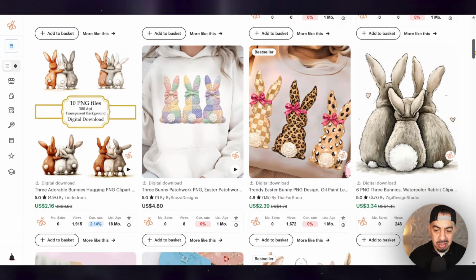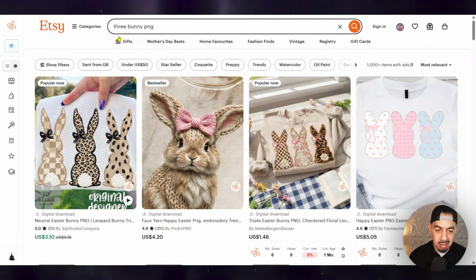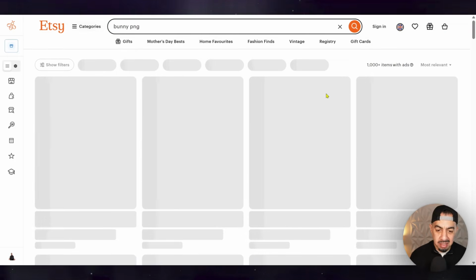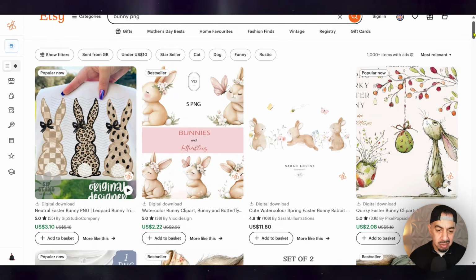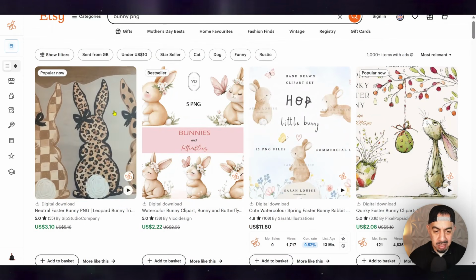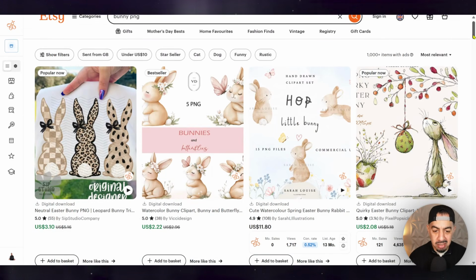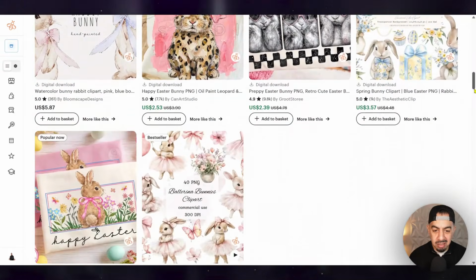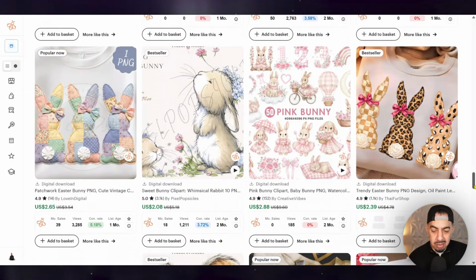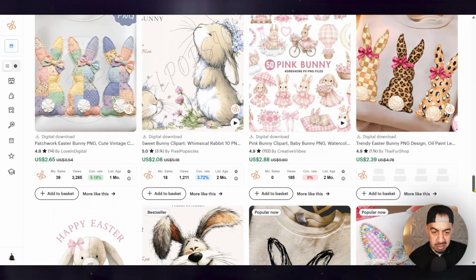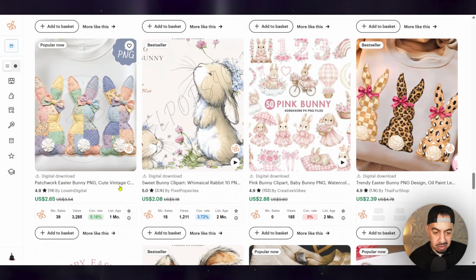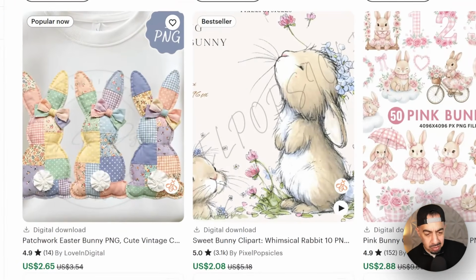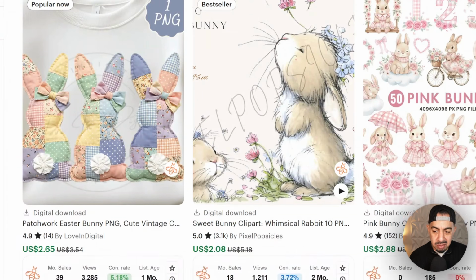So what I would tend to do is look at popular bunny designs. Obviously this is the one that I got inspiration from in the first place, where I did that faux yarn style, and then I would start coming down and seeing what else is there. As you come down, styles will reveal themselves. For example, this is a patchwork, which is absolutely phenomenal, doing fantastically well. That would be a variation that I'll definitely look to do.